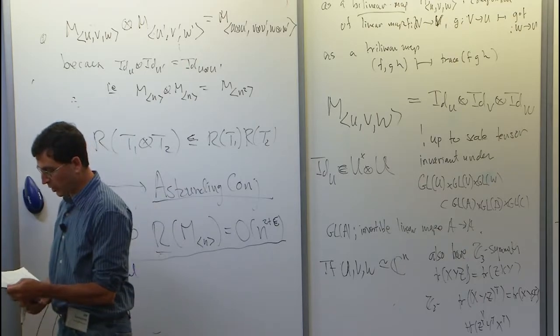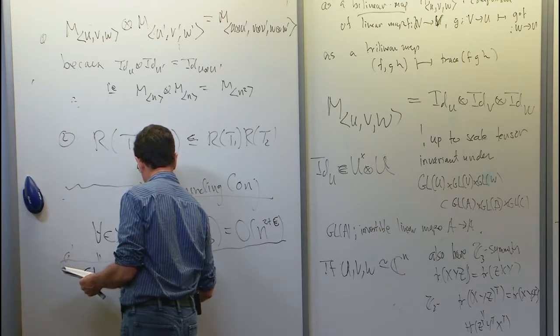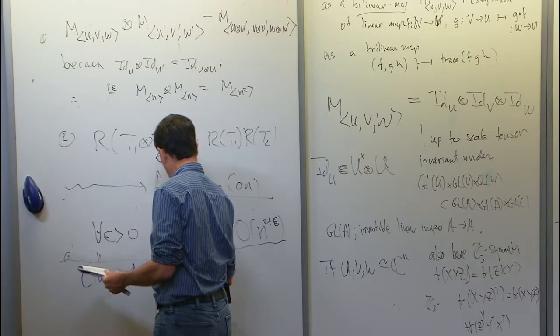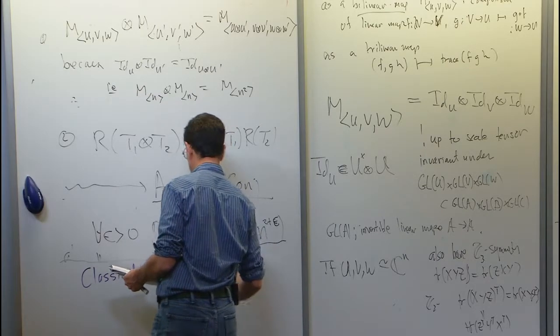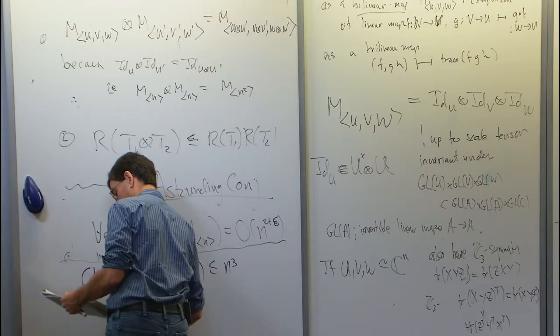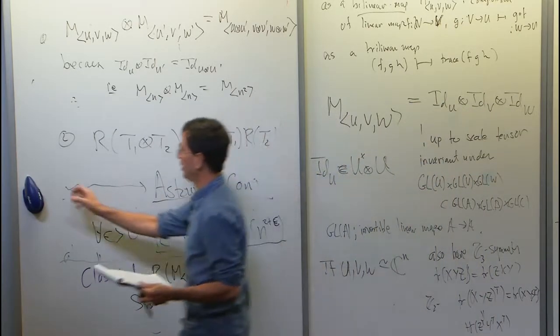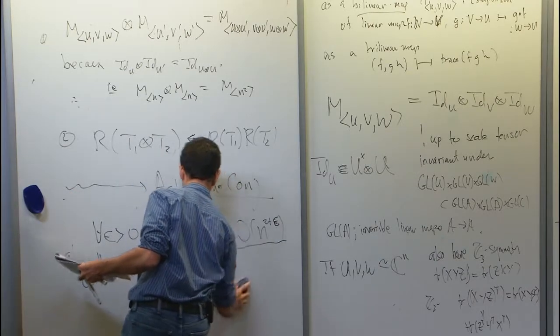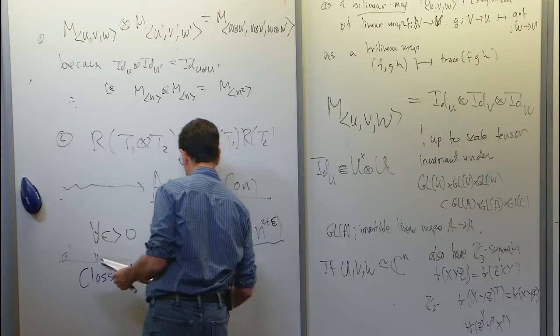There's a proof in many books. Yeah. So it's classical that the rank of matrix multiplication is at most n cubed, because that's the standard algorithm. And then, as I said, Strassen. Oh, no, I wanted to do border rank lower bounds. Getting a little dyslexic here. So classical, I need lower bounds. Greater than or equal to n squared.